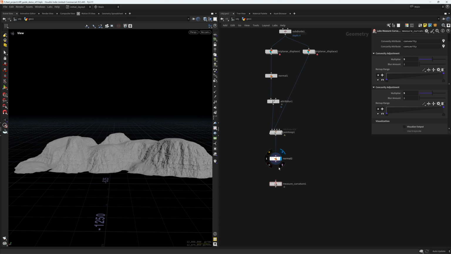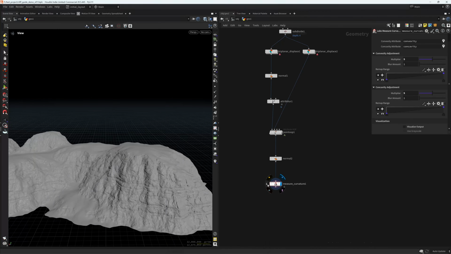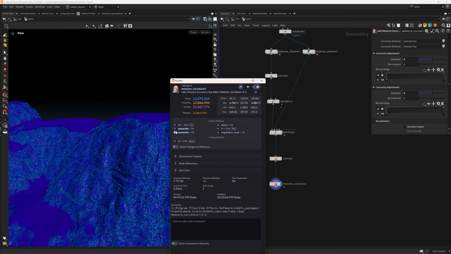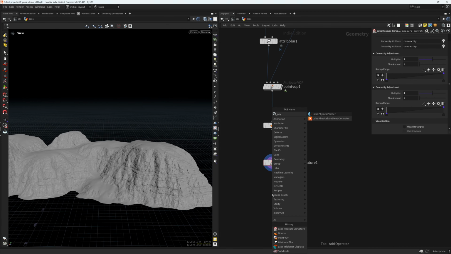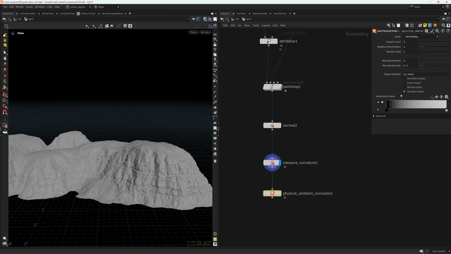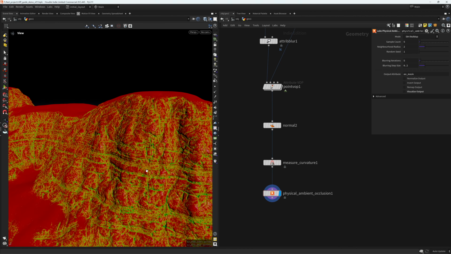And we can disable the visualization. This will take a little bit, so let's see. That took about 30 seconds, so it's a little bit, but now we should have the concavity, which will look something like this, and we have the convexity. I'm not sure how much of these I will use, but it's always good to have. Now I'm going to create a physical ambient occlusion, and I believe it's default settings, but I'm going to use dirt built up, and I don't want to visualize the output, and let's calculate that. That one was pretty fast, and let's look at that mask. So AO mask, and we have this sort of result.